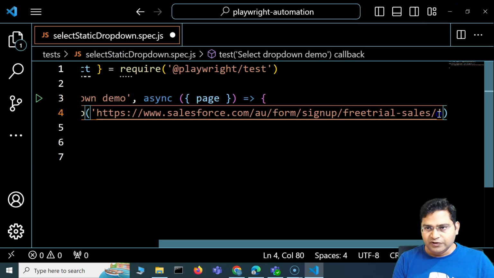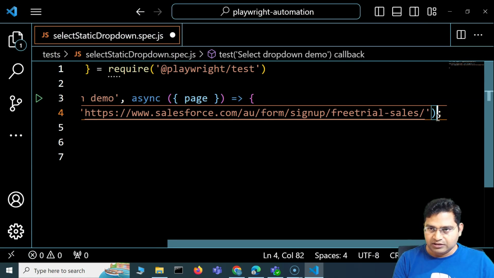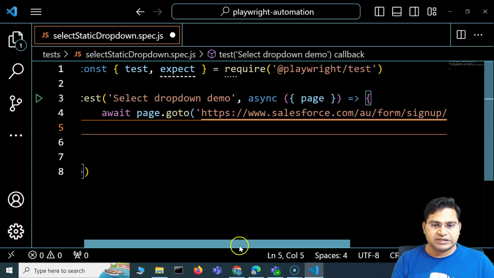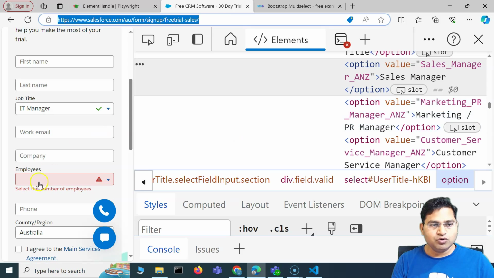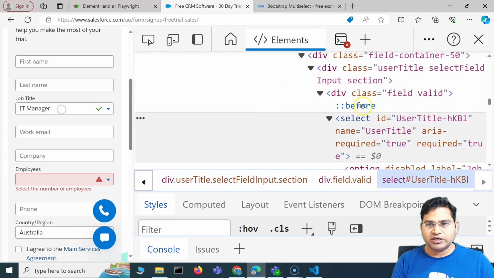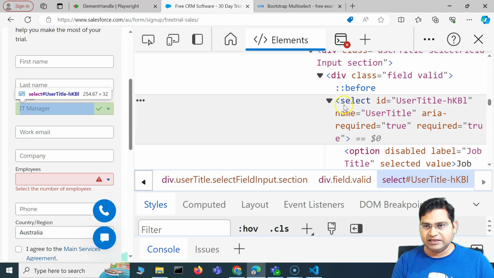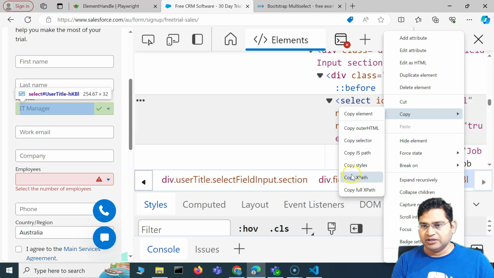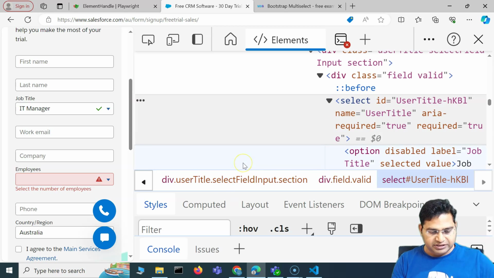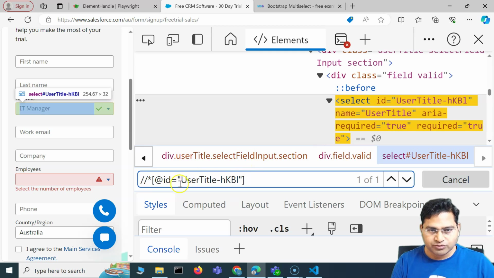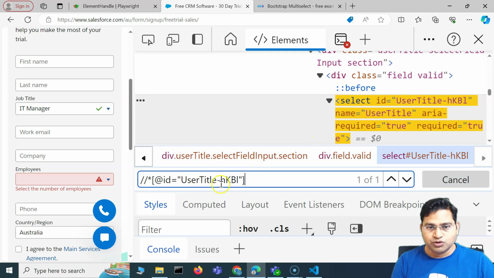Now in order to select the option, the first thing is we have to identify the locator, right? For example, I have to select different job titles. So let me identify what the locator is for this. If I look at this select tag, it has an ID and the name. If I copy the locator, right click on this highlighted area and copy the XPath, and paste it, you will see that it has taken the user title.